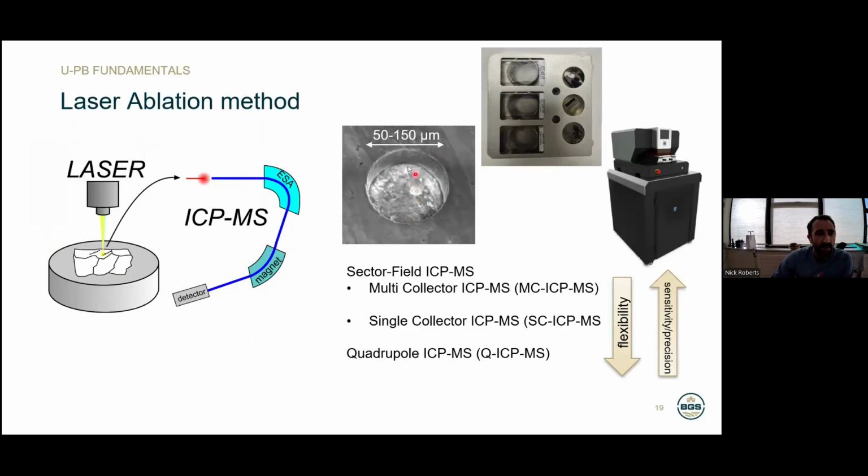This is a picture of a crater in a carbonate. This is a 30-second ablation. People will normally use something between a 50 and 150 micron spot, that's the diameter. Occasionally we can go smaller than that if you have a lot of signal or a lot of uranium in it. And some lasers do go bigger, up to 200 or even 250 microns.